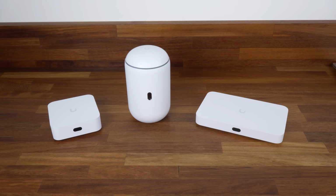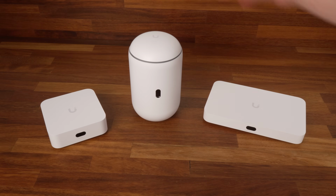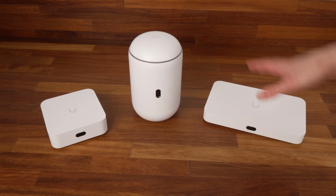But I just wanted to mention that these do have active cooling fans, just so you know to expect that. But yeah, they're really, really quiet. It's equivalent to a laptop running its fan at a low speed, really. So there you go. That was the hardware of each of these devices. What we'll now do is take a look at the performance test.